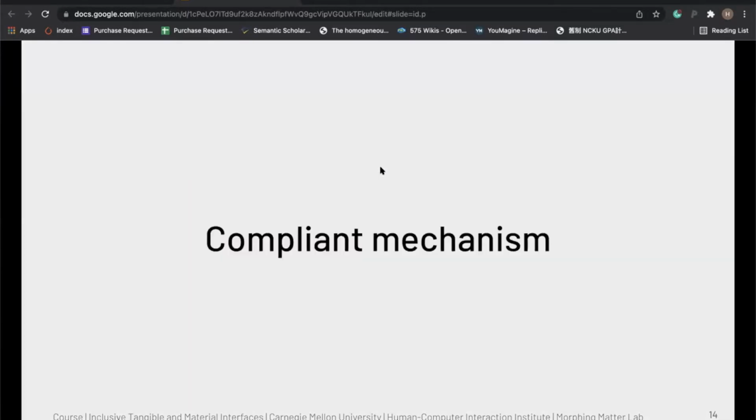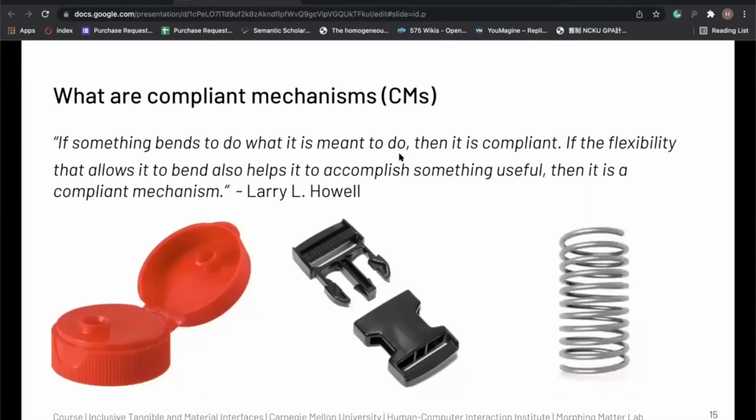The concept of compliant mechanisms is a slightly different way to design structures, using kinematic deformations. That means using structures to design things that can move or morph in a certain way while being stiff in other directions. But we'll talk more about that later. First, let me give you a quick introduction to compliant mechanisms.